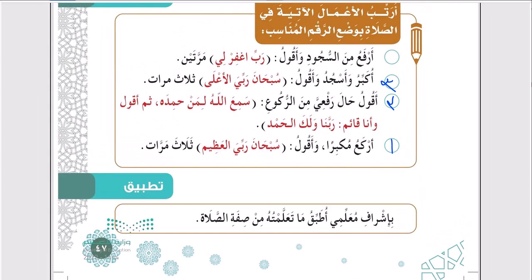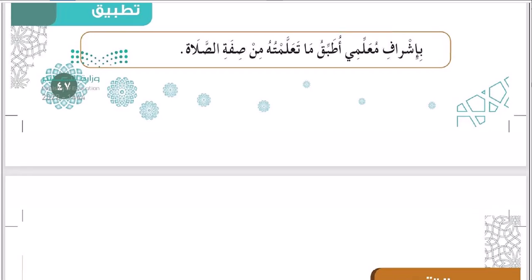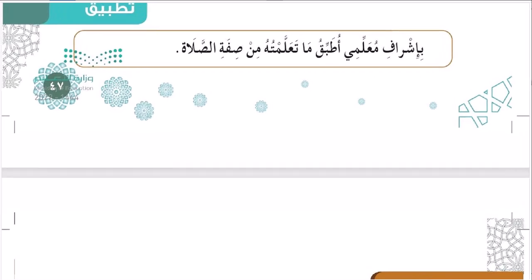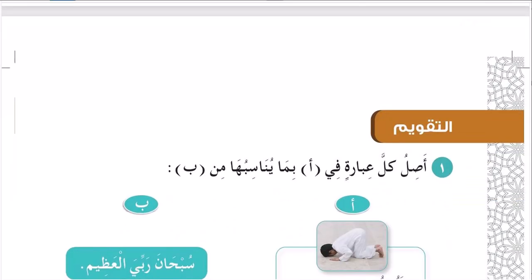Then arfa'u min as-sujud. I will rise from the sujud and I'm going to say Rabbighfir li twice. Now, under the supervision of my teacher, I apply what I learned from the description of Salah. Under the supervision of my teacher, I'm going to practice what I've learned in the description of Salah.